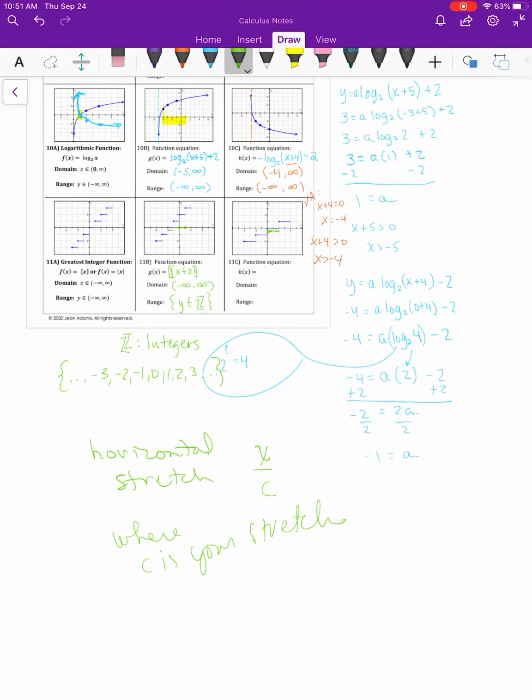So 1/2 x, or x over 2, however you want to write it. And I just put a bracket for this, and then I put a line connecting it. I don't know if that's the best way to write it. But we have 1/2 x, our domain, -infinity to +infinity. And our range, again, is just y is an element of the set of integers.